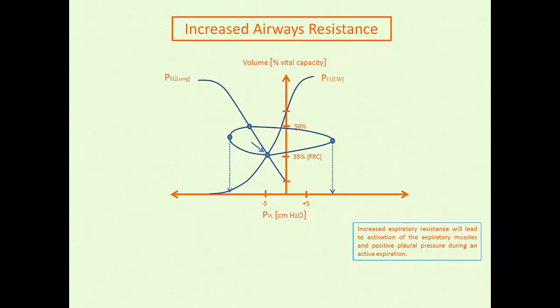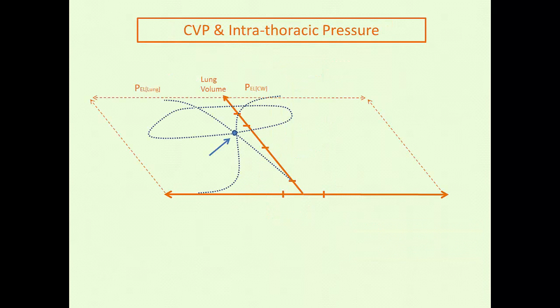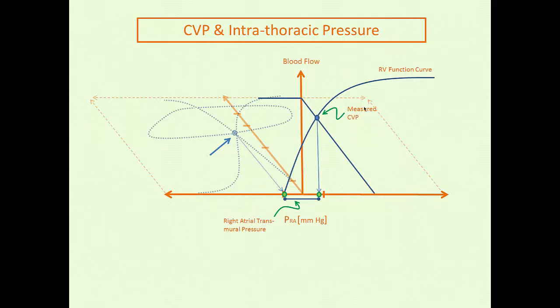So let's watch this patient take an inspiration and expiration. So they inspire and then they expire, and they inspire and expire, and this is what's happening with their intrathoracic or pleural pressure during inspiration and expiration. So if you now drop that graph down onto the z-axis into the page, you can see inspiration, expiration, and that dot is FRC. Now superimpose the Guyton analysis. Well, this dot here, this is the CVP that you're going to measure with your triple lumen catheter. Why? Because this pressure here is relative to atmosphere, and atmosphere is this pressure here. Remember, this is 0. This is above atmosphere, this is below atmosphere. So you would actually tend to underestimate your distending pressure in this patient because you're only measuring the pressure above atmospheric pressure.